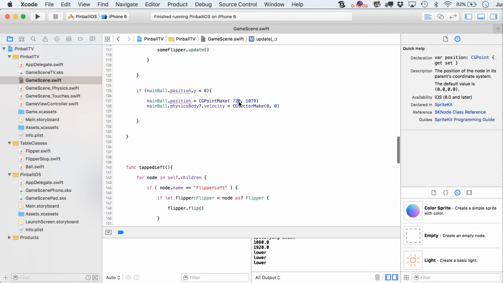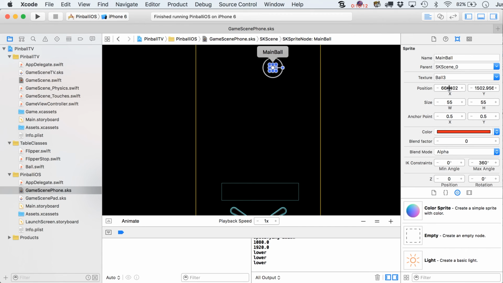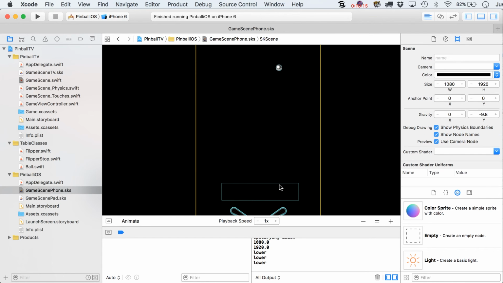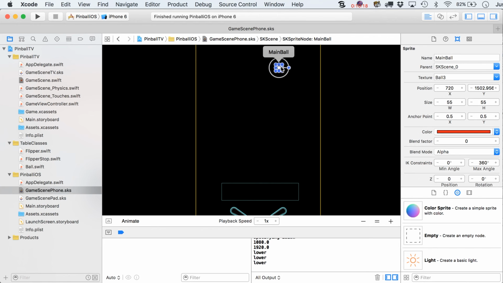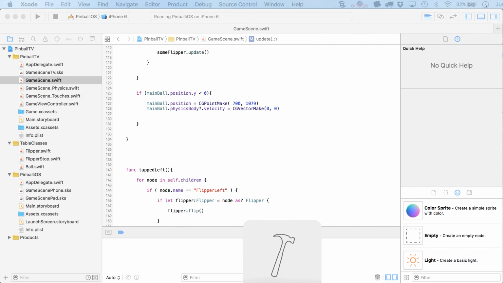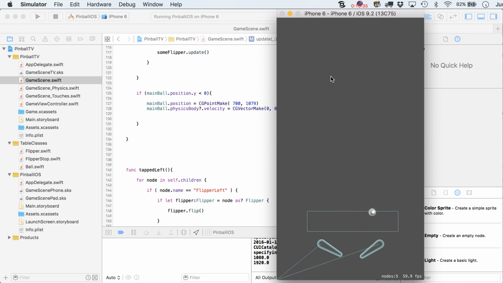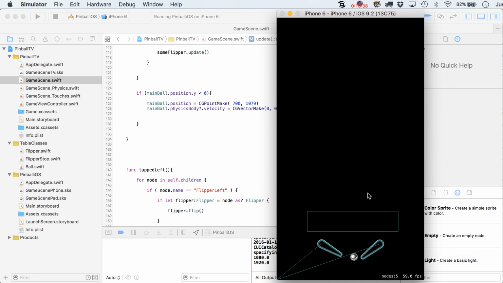And let me just double check to see where 720 is, because I might have put in that number from testing on the Apple TV. All right, that should about hit the flipper. Maybe, to be sure, we'll put that at 700 initially and then 700 over here. Okay, let's give it a shot. Oh, right, I've only got it starting at about midway up the screen. But anyway, there you go. You can see that it certainly is working. All right, so I can really kind of nail that thing out of there.